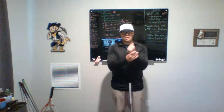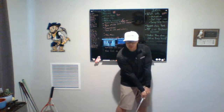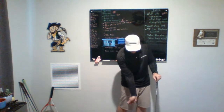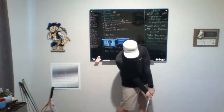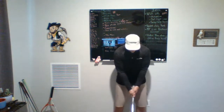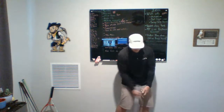So your lead hand's position really depends on how strong or weak your grip is. Your trail wrist, no matter how strong or weak your grip is, is going to be in a bent back position. So a strong grip would be this, right? That's a crazy strong grip. If I come into contact, you can see my trail wrist is in a bent back position. If I have a weak grip, it will look more like this. As I come into contact, you see my trail wrist is still in a bent back position.